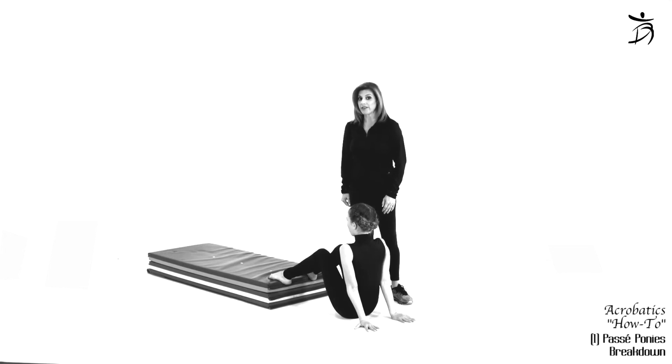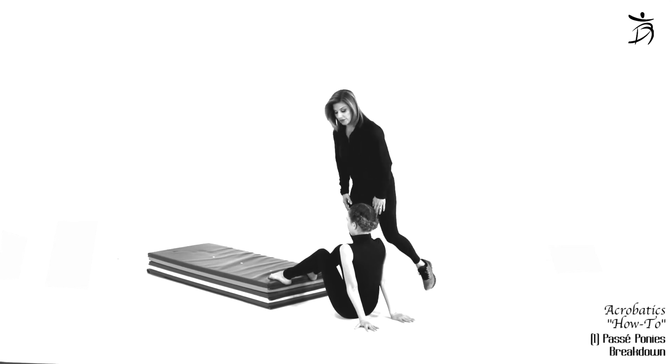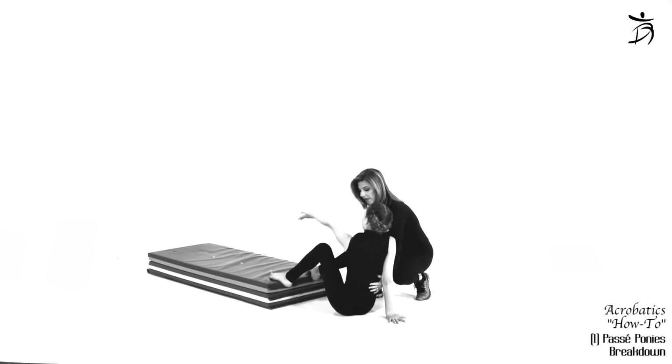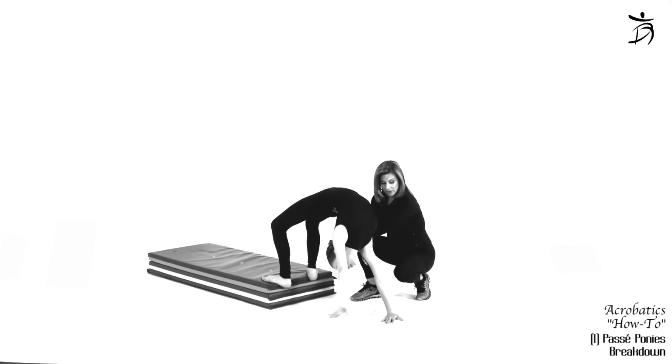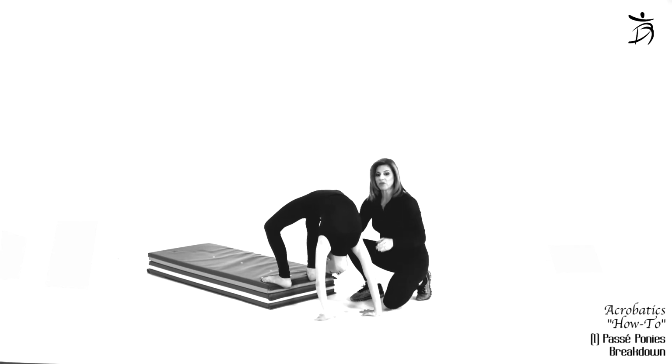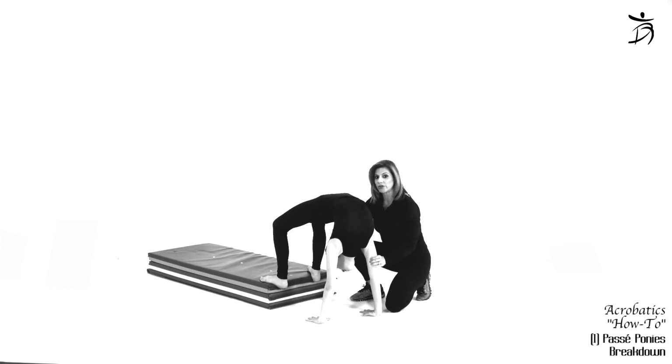It's very important that once they bridge up, they shift their weight back over their shoulders. We're going to show you in a minute. So, have the student put one hand forward and help them up with their bridge. Make sure that hand turns and pivots. Make sure their head is relaxed, not up. So again, relax. Have them shift their weight back over their shoulders.